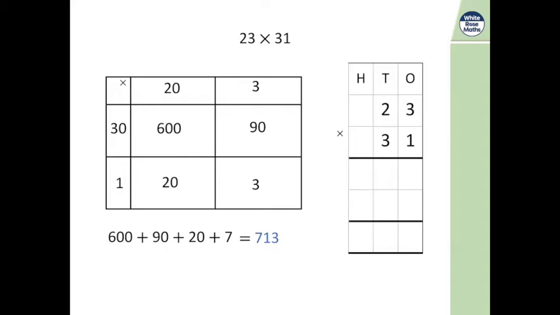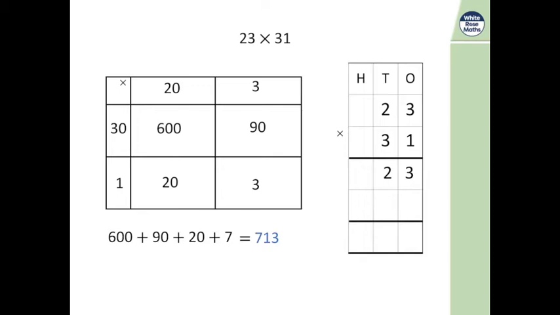But what we want to be really working towards in year 6 is this idea of multiplying using the long multiplication method. So our calculation is 23 multiplied by 31. We're firstly going to multiply 23 times 1, and then we're going to multiply 23 times 30. It'll make sense in a moment. First step, one group of 3, 1 times 3, or 3 times 1 is 3. Next, one group of 2, 2 times 1, because we're working in the tens column, it's actually 20. 2 tens, 20, 23. There we go.